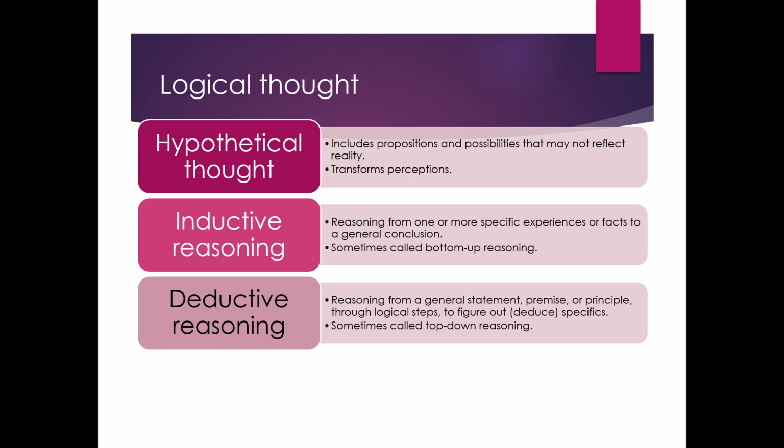So it's not always the case that deductive reasoning is superior to inductive. It's just a little bit more advanced and allows us to draw conclusions based on things that we wouldn't necessarily have to then go collect data or something like that to make a reasonable guess in a lot of situations.